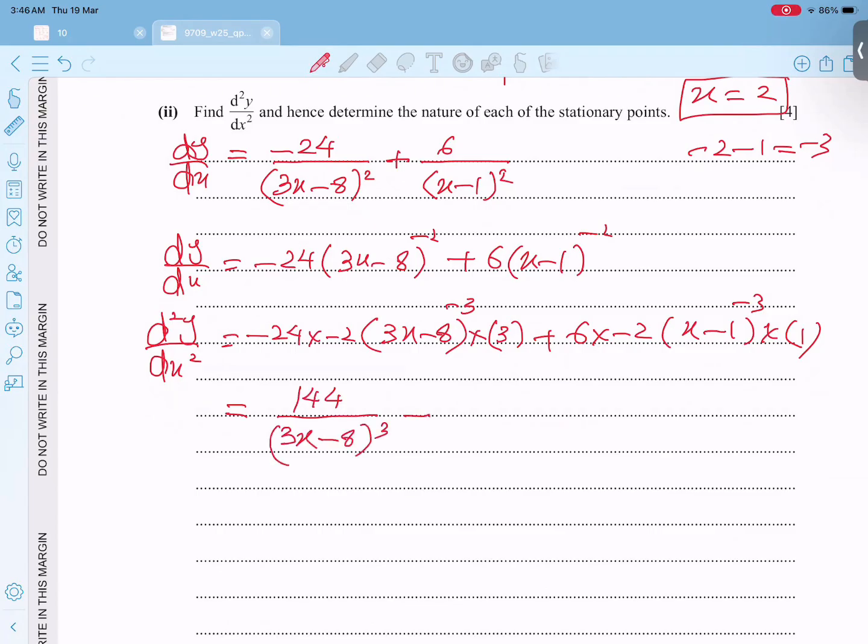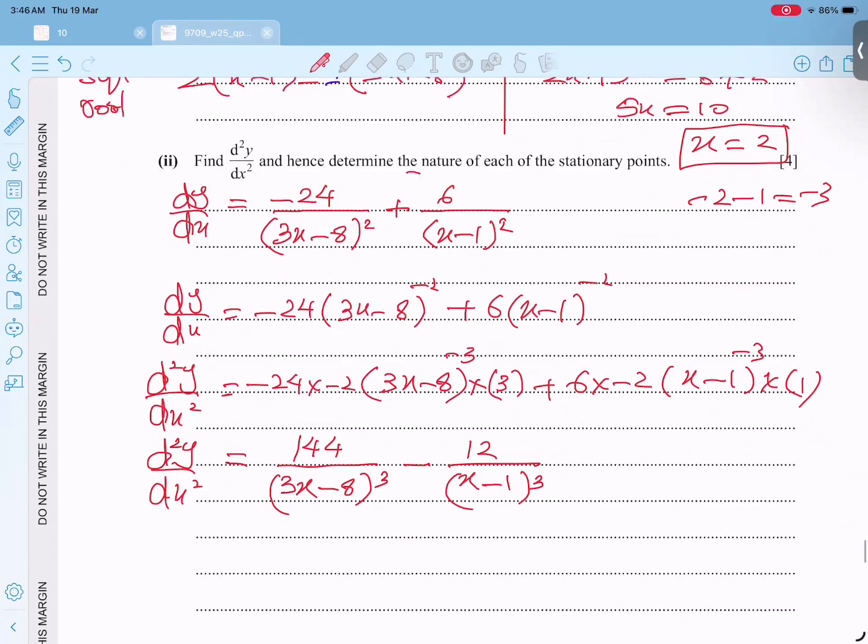And what about the other students? So I can say 12 over (x minus 1) whole power 3. So I have done it. The second derivative is done. So I think this part is clear. I'm going to plug in the x points. There are 2 points. He said each point.